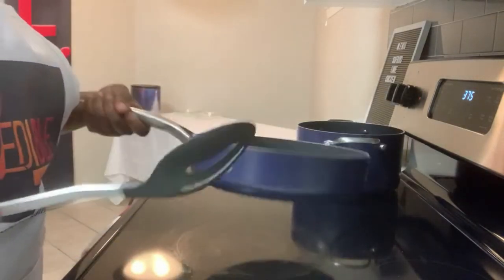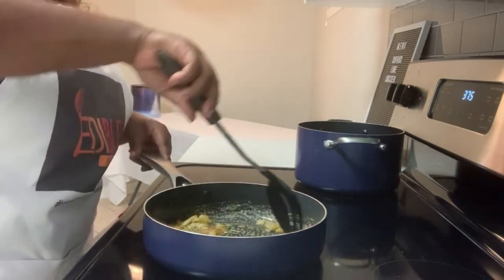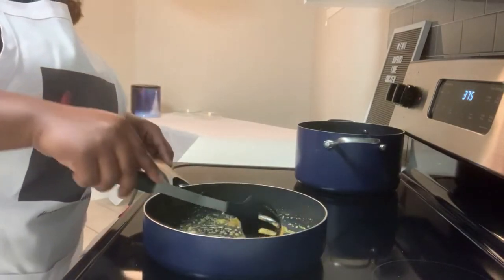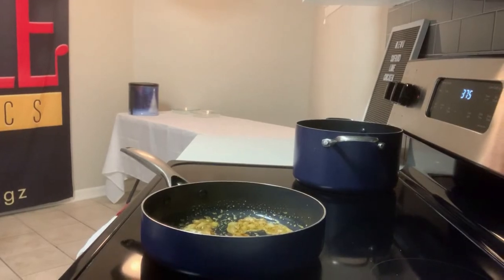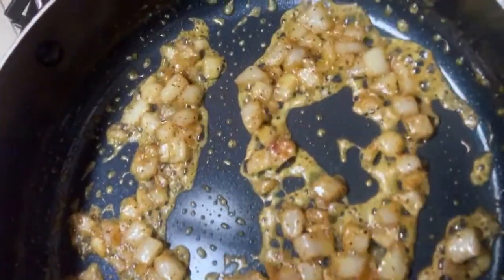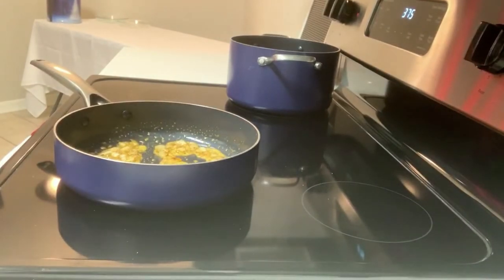So we're almost there. Okay. Oh, this looks amazing. And it smells amazing. You want to smell it, huh? This is how it should look. It's a little dark because the seasoning has given it some color. So that's what's going on there.